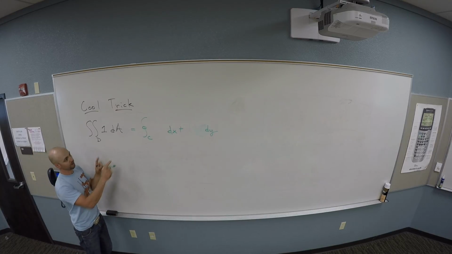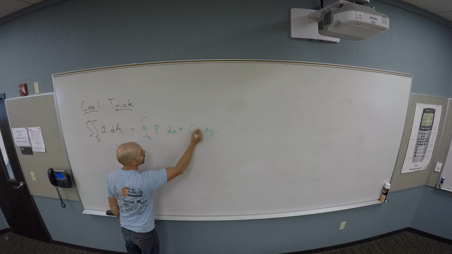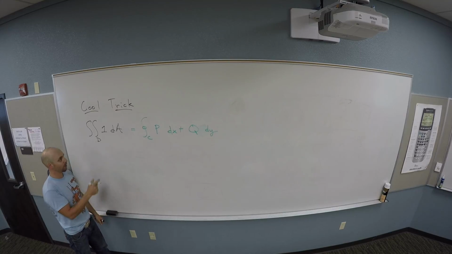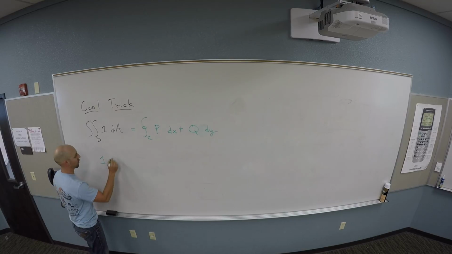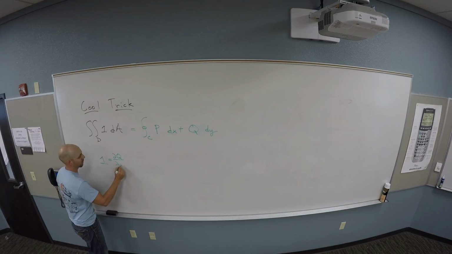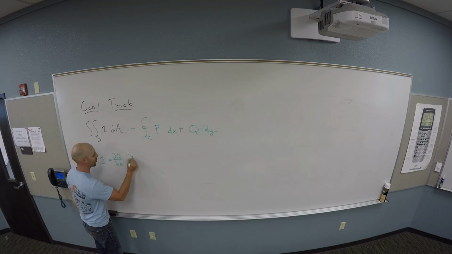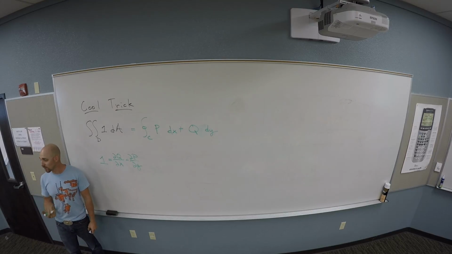If I'm going to apply Green's to this thing, I should have a P and a Q here, yeah? And the P and the Q there should be related to 1 over here. How? 1 equals the partial of Q with respect to X minus the partial of P with respect to Y. So this is the kind of neat trick, is that you get to pick the P and the Q for this. You guys see that?